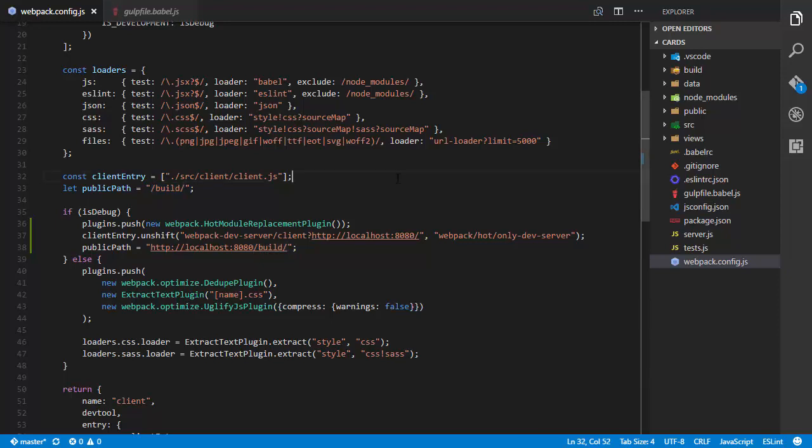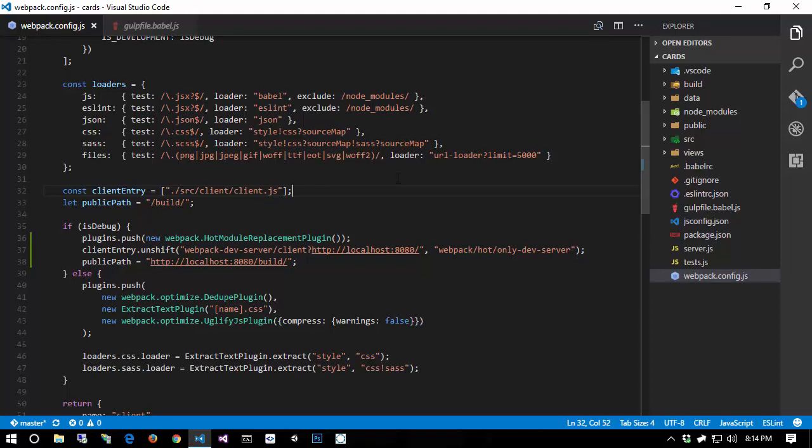But that should be pretty much about it for enabling hot reloading. And as I said before, the style loader supports hot reloading out of the box because you don't need to do anything crazy or special to replace all the CSS on a page. That doesn't really change anything. It doesn't change the behavior of anything. So we should now be able to do hot reloading with CSS. So let's go ahead and try that out.